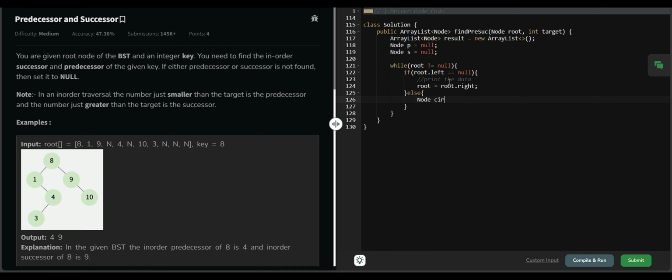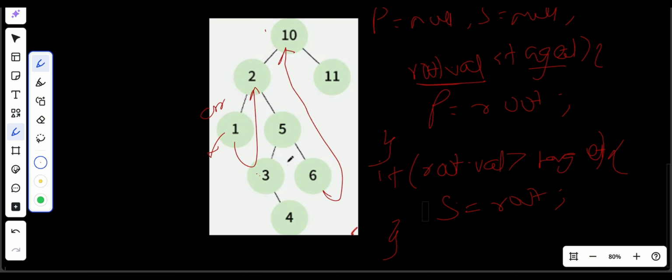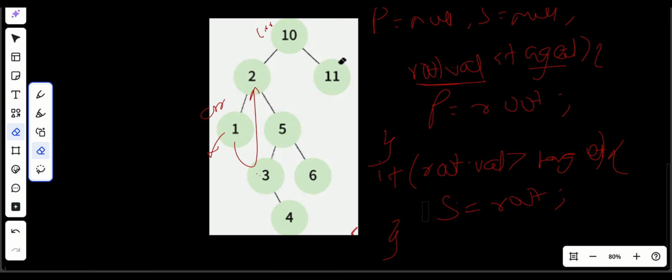Else we'll make another current node equal to root dot left, because root dot left exists. So while current dot right is not equal to null and current dot right is not equal to root. This is very important because if we don't write this condition, we'll get a while true loop and we'll get a TLE. So this case comes when you have already marked this and again you have come here, and we'll check again and we'll try to assign here, but we'll see that it's already assigned. So we'll remove this and we'll go to the right and we'll do the same.